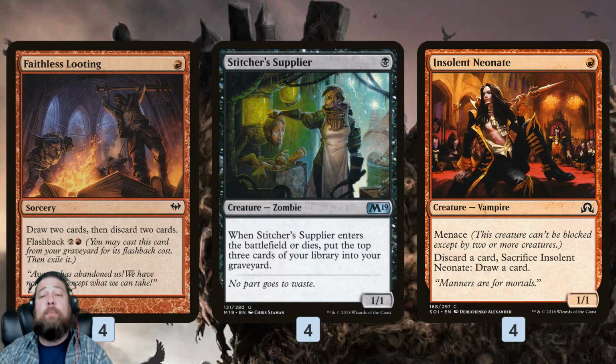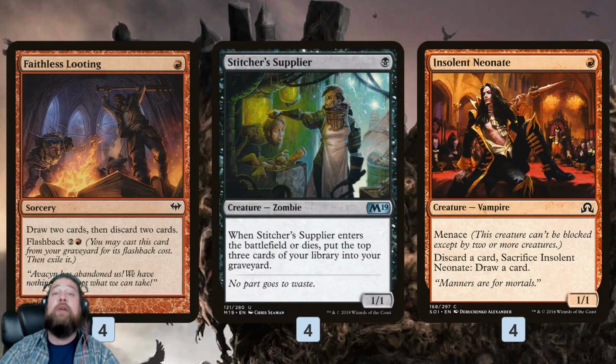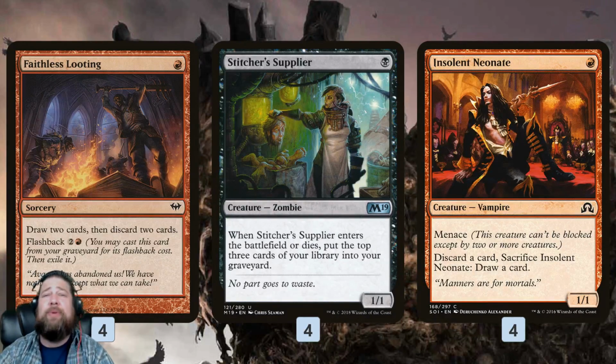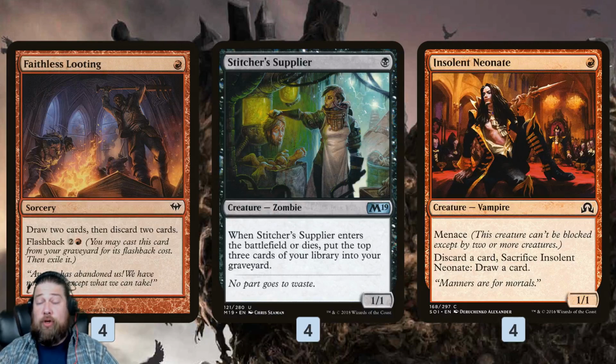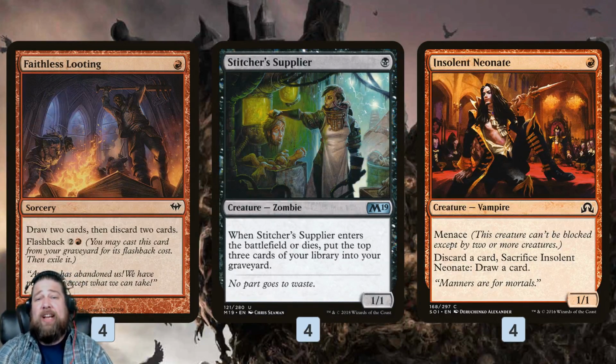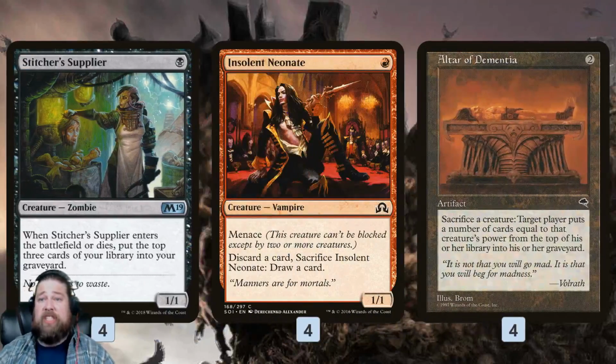Stitcher Supplier comes down, mills for 3. When it dies, it mills for 3 more, and we do have ways to kill it, and it's a zombie, which is also relevant to some of our combos, which we'll wrap around to later. And then Insolent Neonate just sacrifices itself to essentially reverse loot, to rummage, discard a card to draw a card.